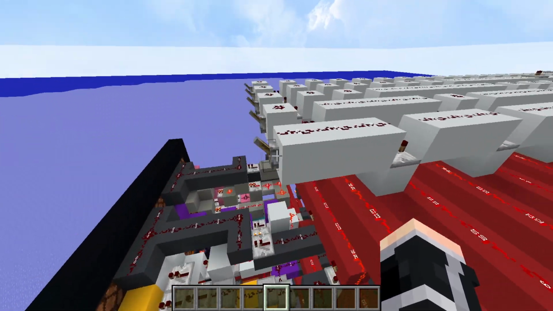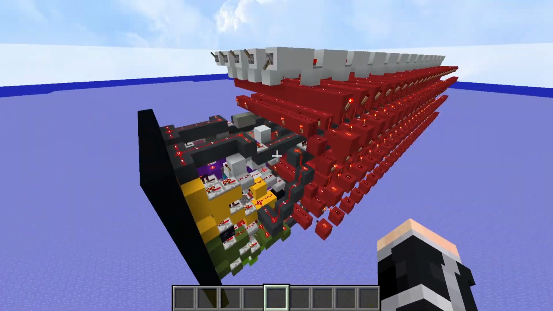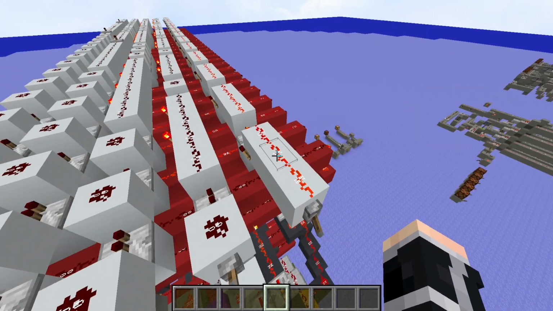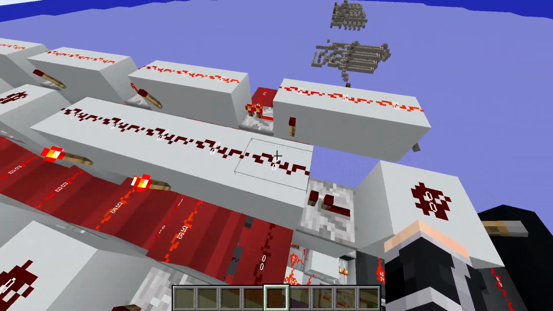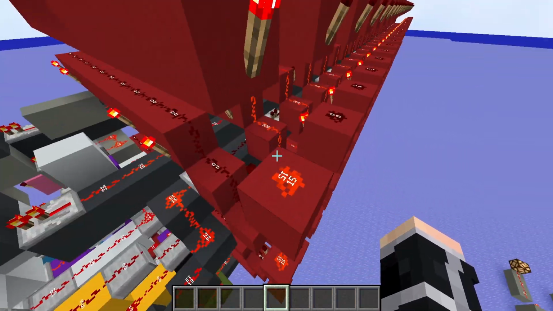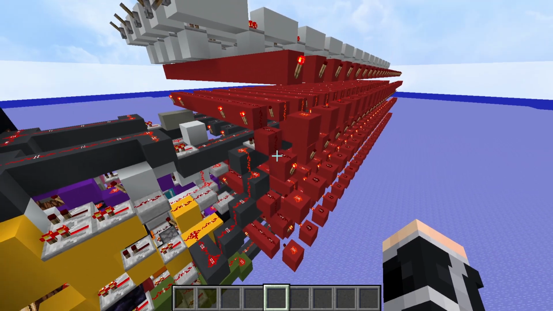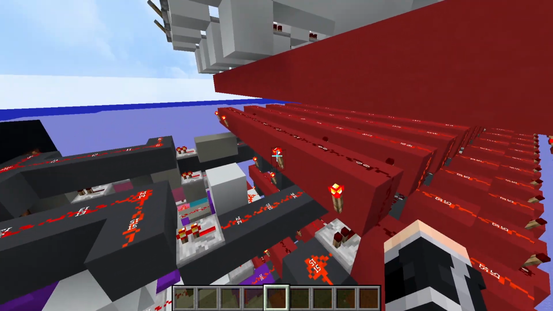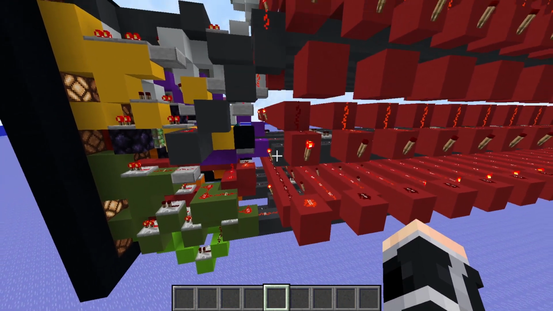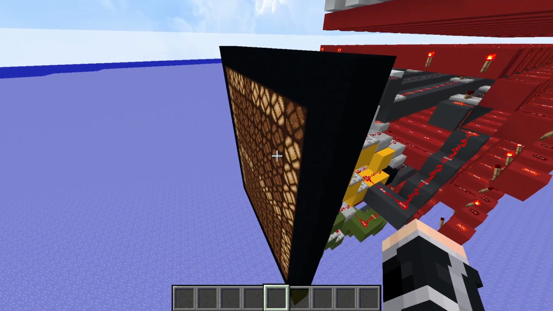I'm going to turn on the first one, and now I'll show you how this works. With turning on the first line, we have turned off this redstone torch. In this way, we have this redstone line off, and that turns off all the redstone torches right there. In this way, we have several redstone torches that turn on the correct redstone line to turn on the display.